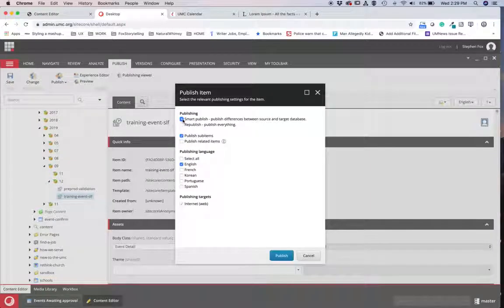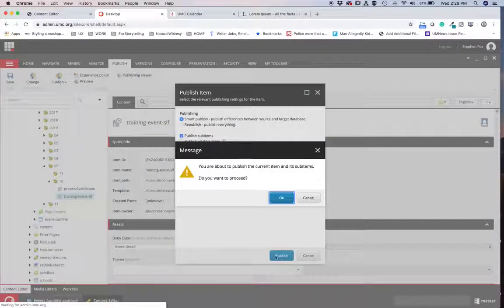It's an individual piece of content, not reliant on any other items, but I just leave that checked because it doesn't harm anything. You also don't need publish related items. If you're creating various language versions, this is where you would publish them. I apologize, you would not create them here, but you would publish them if you were to create them. So here we're going to publish. Do you want to proceed? Okay.